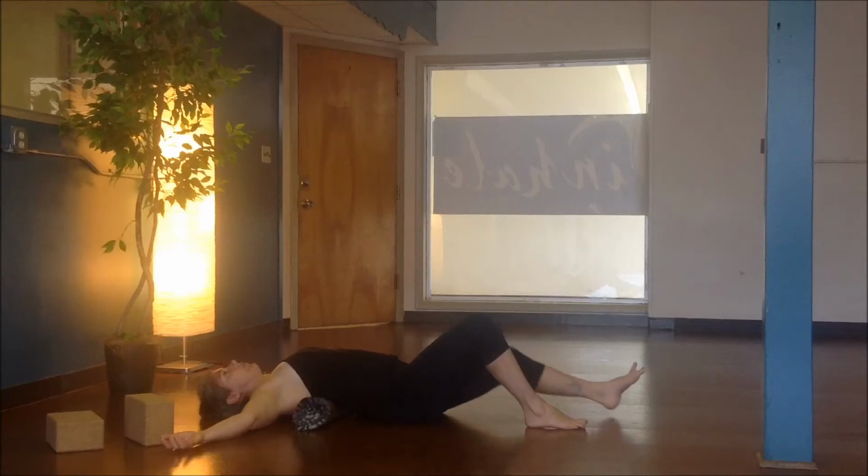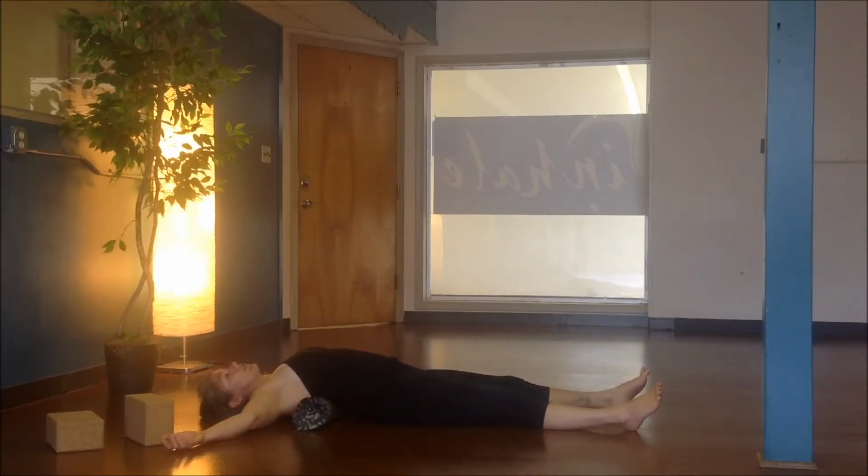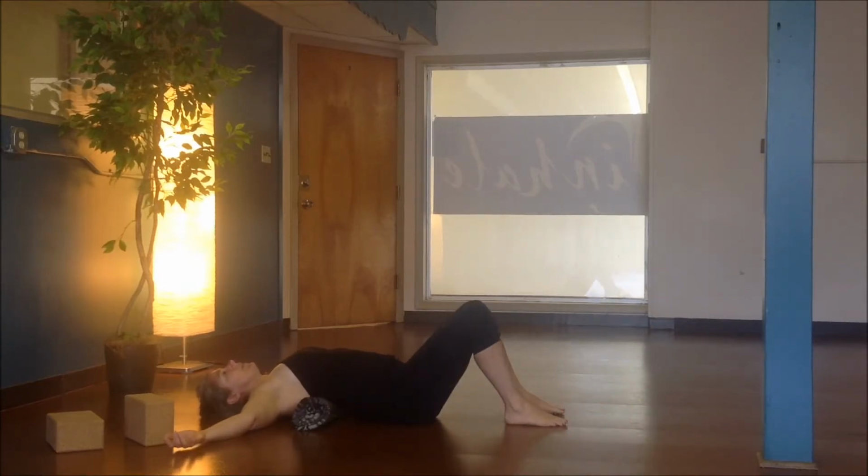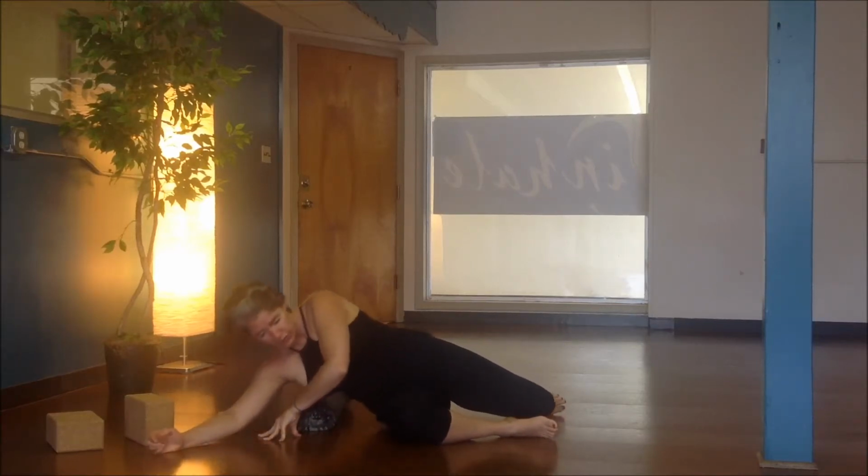And the feet can rest on the floor, or if you like, and it's not too much overstretch for the back, you can stretch the legs out on the floor. So you want to hold that for a good 2 to 3 minutes. And then to come out, you'll roll to your side and come back up and into seated. So you're welcome to hold that pose for longer. Just put a pause here and set a timer and just hold it for 2 minutes or so. And then you can come back up and you'll automatically notice that there is an easier way to sit with the chest nice and opened.